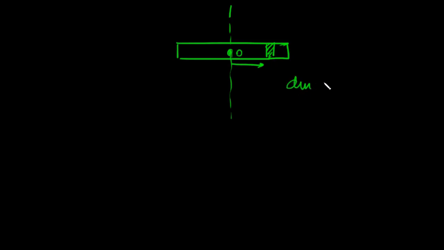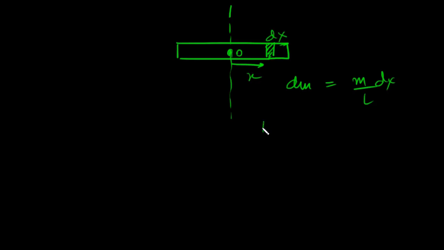Now I want to find out the moment of inertia from the center. Say if I take a rod and I take this axis which passes through the center of the rod. Now what will be the moment of inertia of the rod about the axis passing through the center? So again we will have to assume one strip of mass dm. Let's say this is a strip of mass dm and this axis is the origin. As I already told you earlier, dm would be equal to m by L times dx. This is x and this is dx.